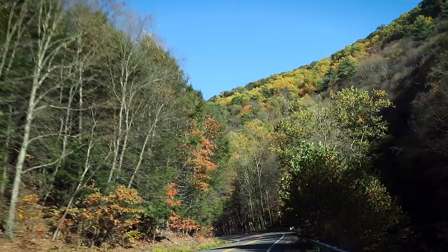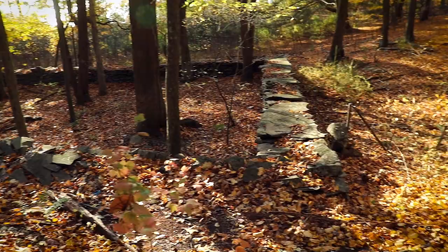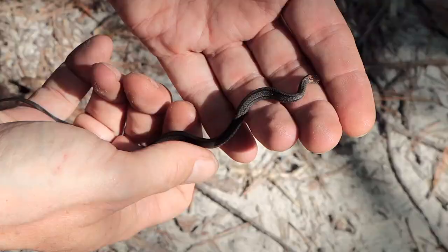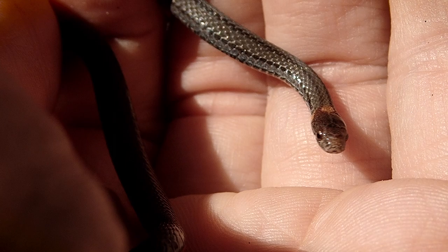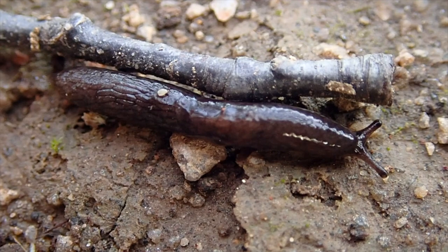You can find red-bellies almost anywhere, from sea level up to the mountains. They like all sorts of different habitats but generally prefer areas that have moist soil. Even though I never find them, they could be found anywhere. A full-grown adult is usually between 12 to 15 inches, but they can reach 16 inches, although it's rare. Being such small snakes, their diet usually consists of small food too — they actually prefer slugs and worms over insects and other invertebrates.